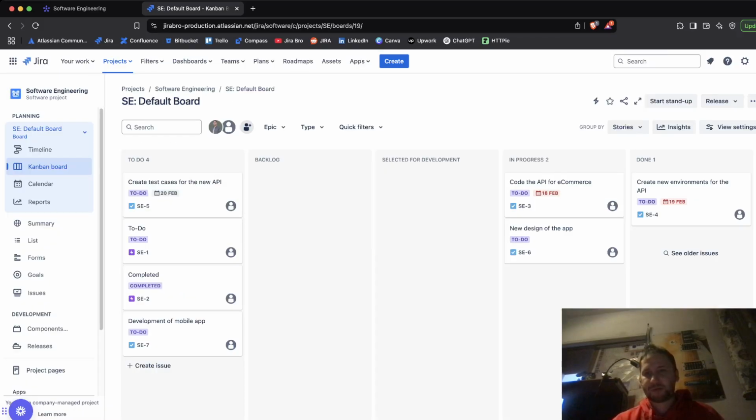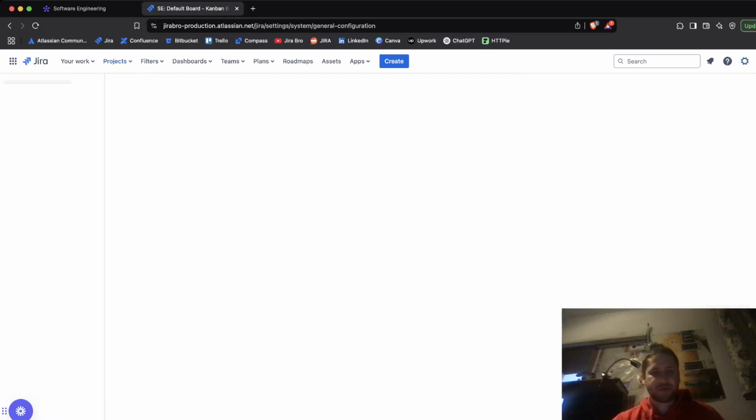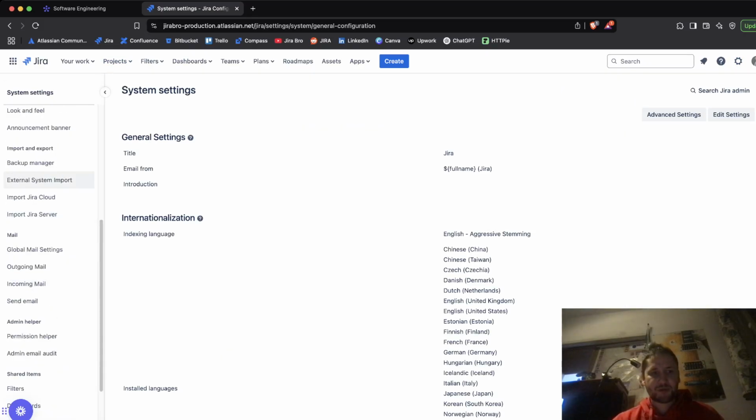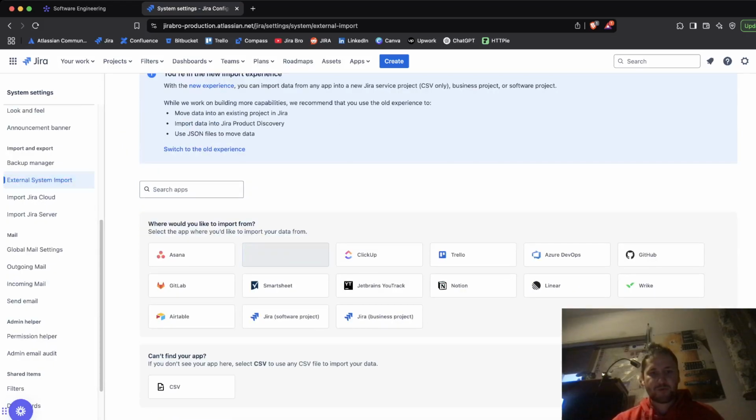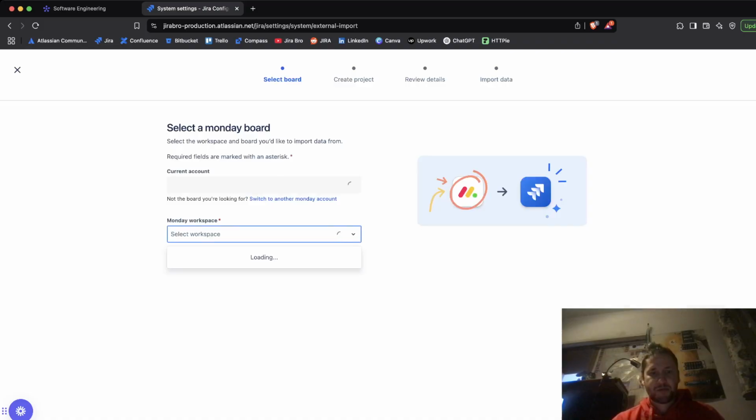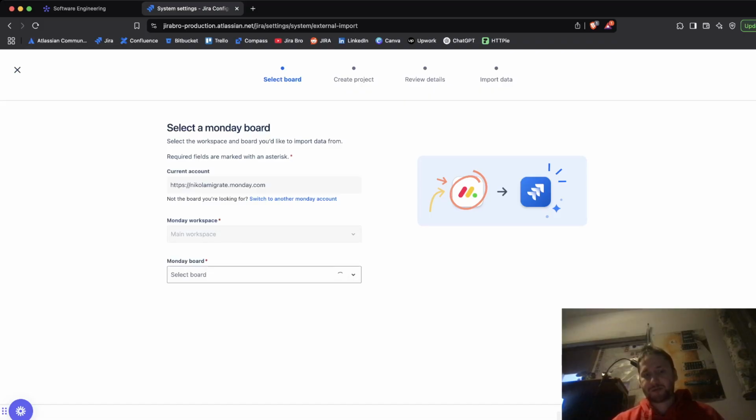That was the interesting part, because I went for external system import, went for Monday, and then it's telling me, okay, I have another one, and then I also have the option to choose, right? So it was this one, selecting the board, and it's still saying 5, but I have 2 workspaces. Okay.